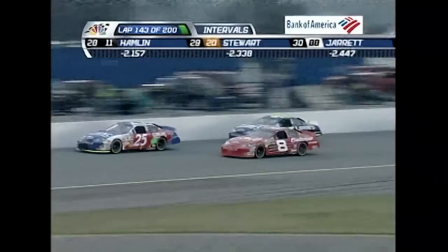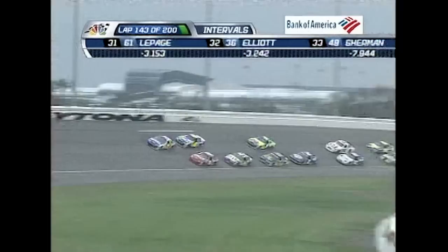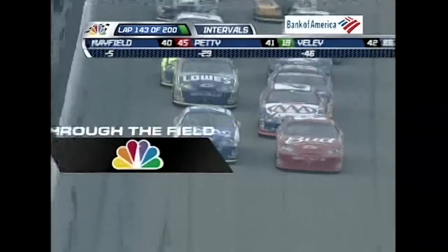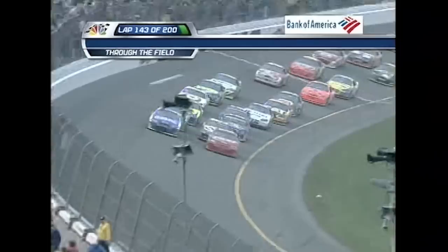And not too far back in this pack, you'll find the 24 car, Jeff Gordon. So he's among the leaders. Let's take you through the field. Dave Burns. And Bill, one of the most important people on a team is the spotter for these drivers. He's the eye in the sky that helps him make those daring moves at the end of this race. Well, Brian's spotter is new to him this year, but he's a veteran spotter. His name is Chuck Joyce, and he's a family friend from years back when they used to go on vacation together.